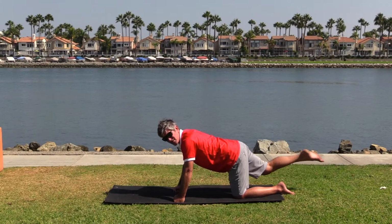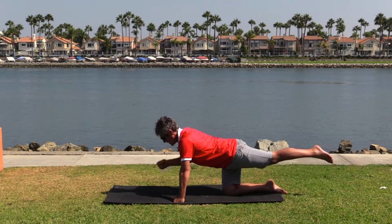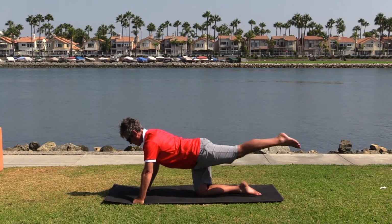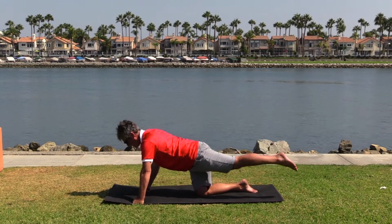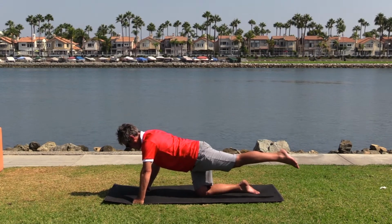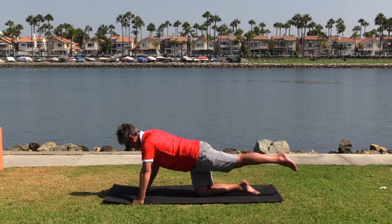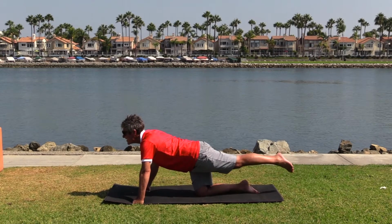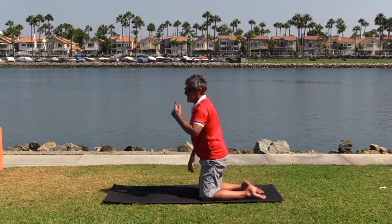And then let's switch. So new leg backward, first up and down. And then a little side to side. Awesome. And then let's release, everybody. Let's come up to kneeling one more time.